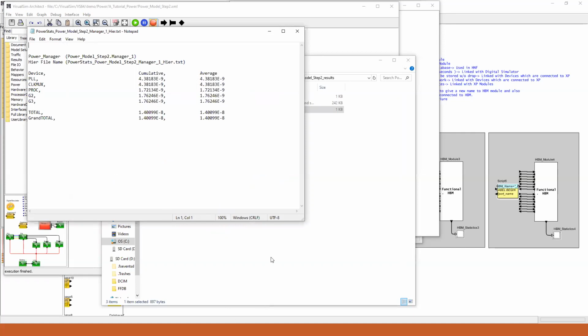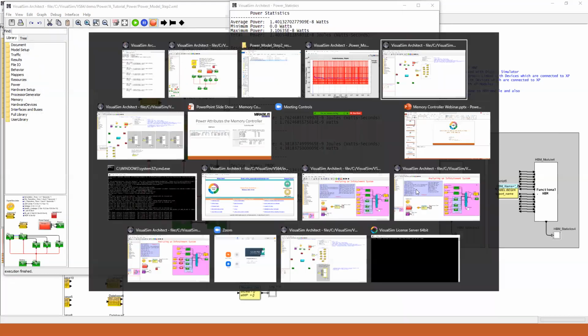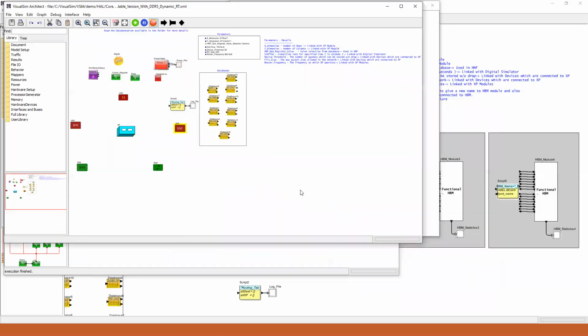So if I go back to the design that we were looking at earlier, which was this system model right over here, I might have shut down that system. Never mind. We had a workflow which told me the sequence in which my applications are targeting the ARM or the hardware accelerator. I can look at what's the power for each of those tasks as well and see what happens in my particular system.